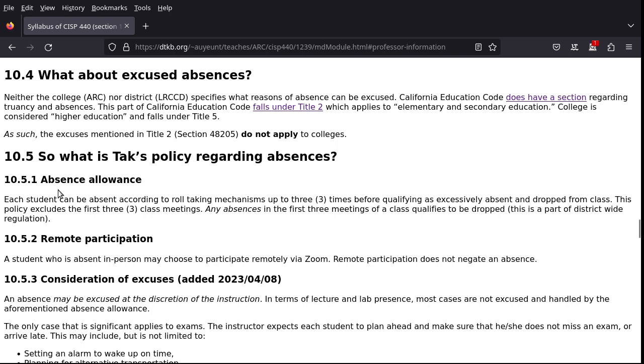So each student can be absent, according to the roll-taking mechanism, up to 3 times before qualifying as excessively absent and being dropped from class. That means the 3rd absence is still not considered excessive, but the 4th one will be. Everybody can afford up to 3 absences in the semester, whereas the district policy basically says the 2nd absence is already considered excessive. So this is a big bump up in terms of how many classes people can miss.